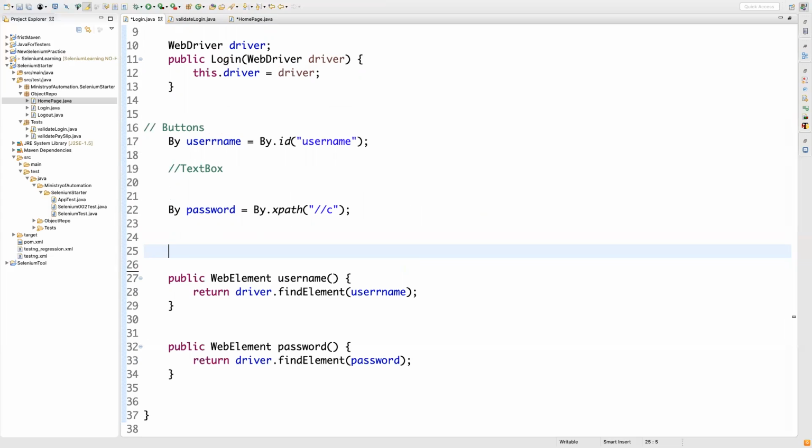Now, another much more improvised pattern than this is page factory. Now what is page factory? See, like I said, automation is continuously evolving, changing, and getting improvised. So initially when the page object model came, people were happy with the overall way it works, and people started adopting it, translating their projects into the page object model. And then when you work on something for a long time, you also realize its downturns. You also realize some more challenges. So that is what continuous improvement is all about.